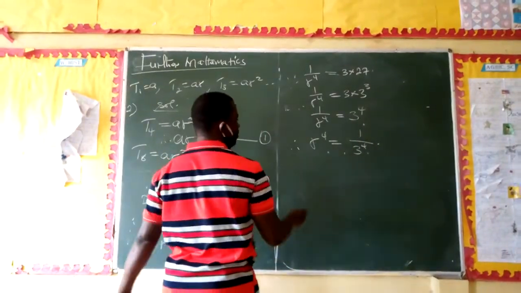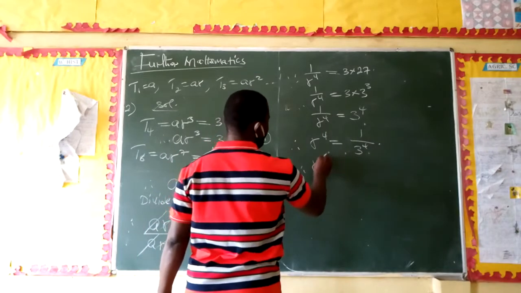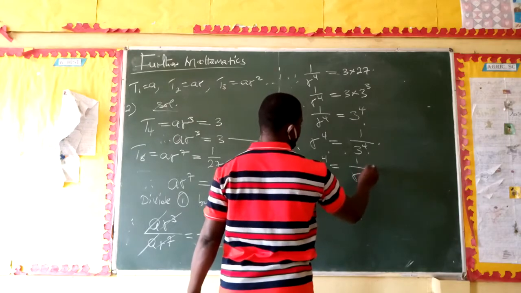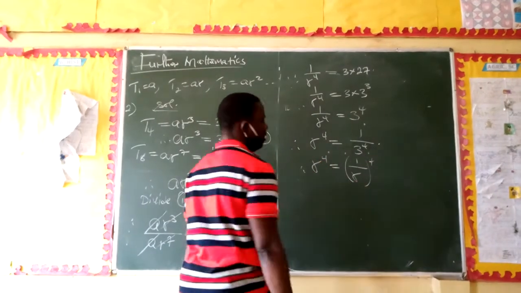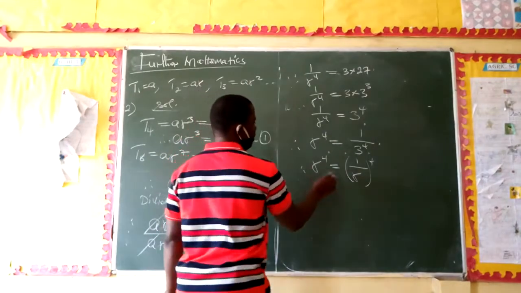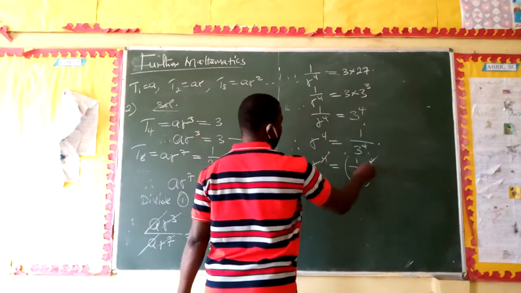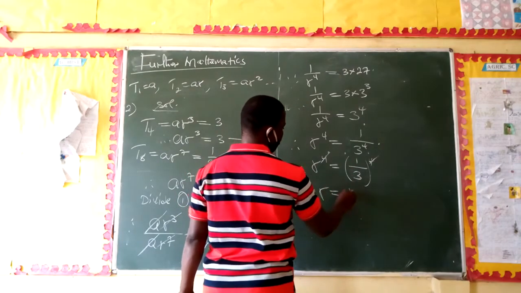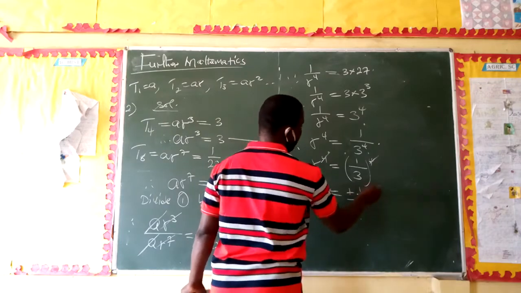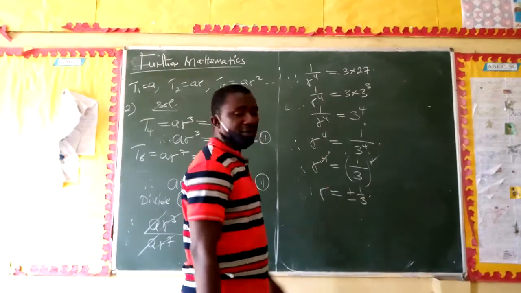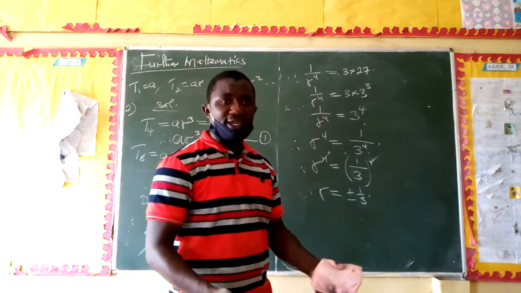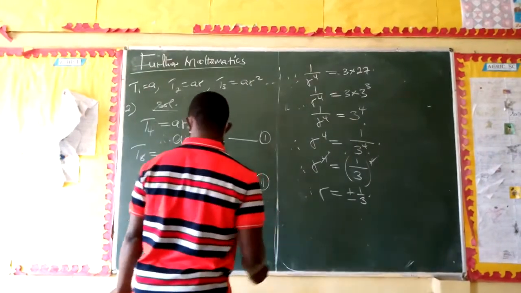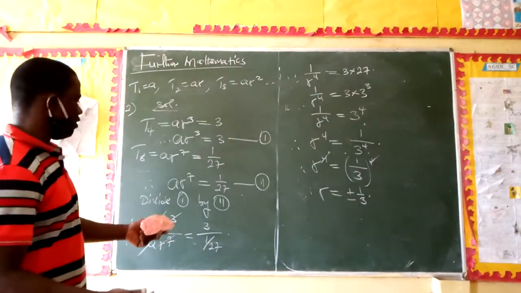You can write it like this. And so, sorry, this is 3. So this goes off with this, and so I can have R is equal to plus or minus what? 1 over 3. Why is it plus or minus 1 over 3? Because I have an even power here. Whether it is a positive number or a negative number, the result is always positive, okay? And that's it. So that's the first one, okay? We have found the possible values of R.